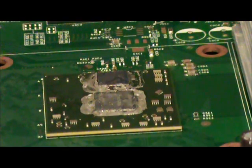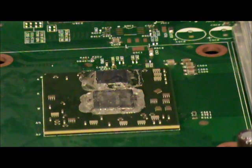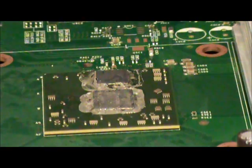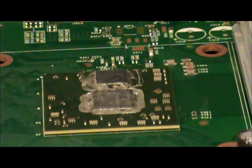But anyhow, we're going to be replacing the thermal paste on it. I didn't rehearse any of this. This is actually just being done raw because I had some extra time today, and I was going to do this as a project for myself, and I figured why not just go ahead and turn it into a YouTube video.